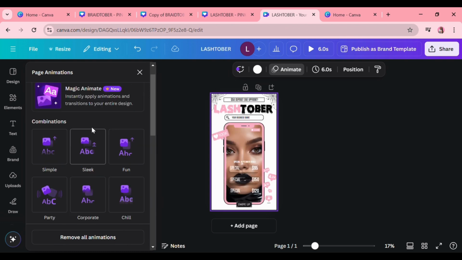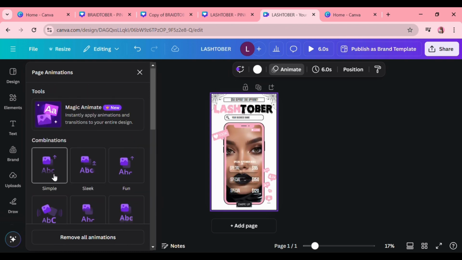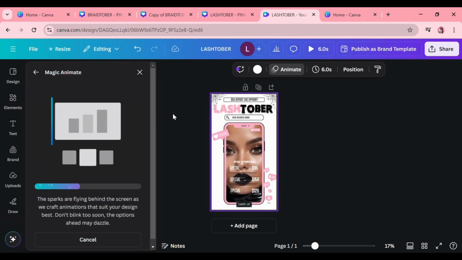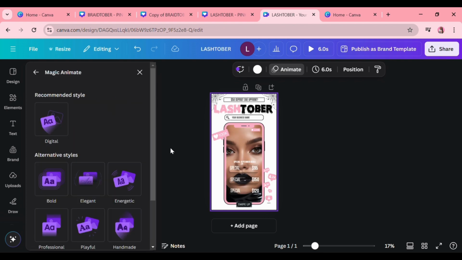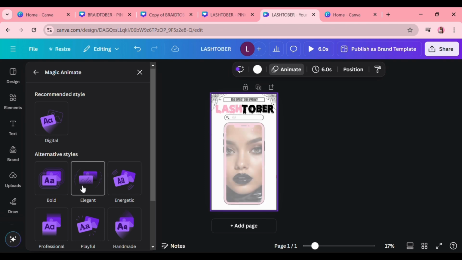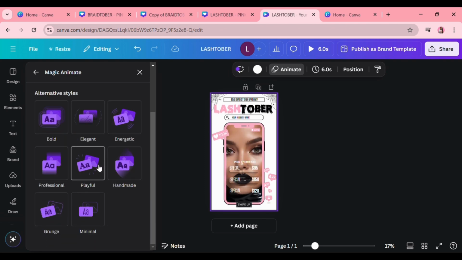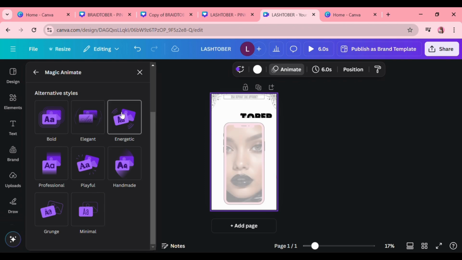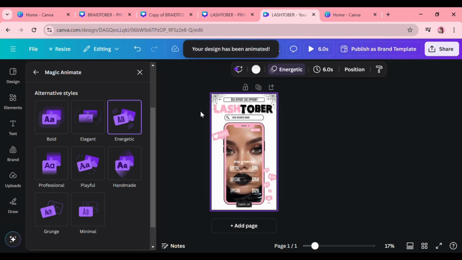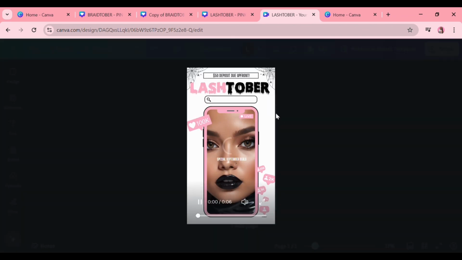So I thought some of these might have looked cute, but again, I liked the way that I had it animated, because I go in and animate each individual piece on my own in the way that I think it would look. Now, you guys can change the animation if you like. You're more than welcome to, but this is just the animation that I like to do, and here it is right there. Boom.